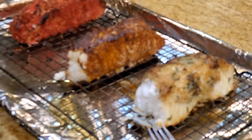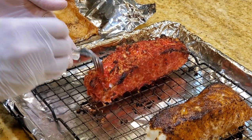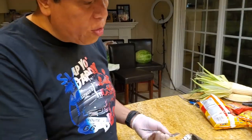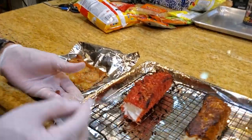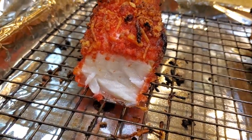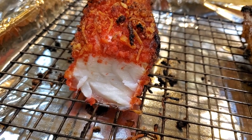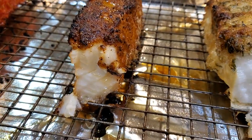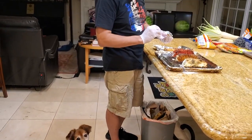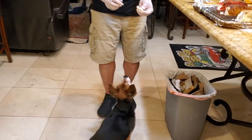The third one is the hot Cheetos with a little bit of Parmesan cheese. The reason this camera is shaking is because Beans is jumping on Amy. The wonderful crunch of the Cheetos combined with the soft oily flakiness of the fish is actually fantastic. We've never tried a combination of Parmesan cheese and hot Cheetos with Chilean sea bass — you definitely need to try this recipe. So now that I've had my share, Beans, do you want some? Alright, first up Beans, we have the mayonnaise and thyme one.